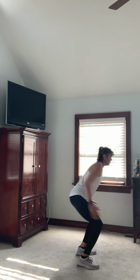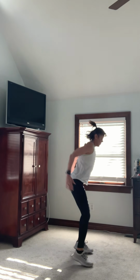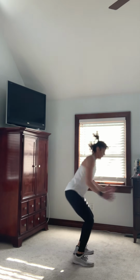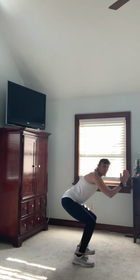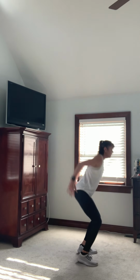Just getting started, so you don't have to go too deep here. Keep those arms moving. 4, 3, 2, and 1. Good. Pick up those weights. I'm gonna pick up 12s.